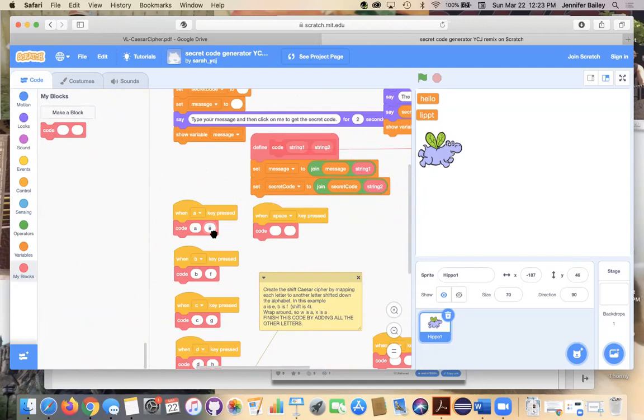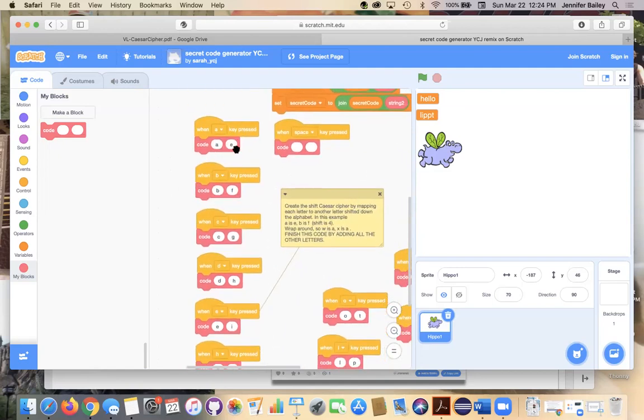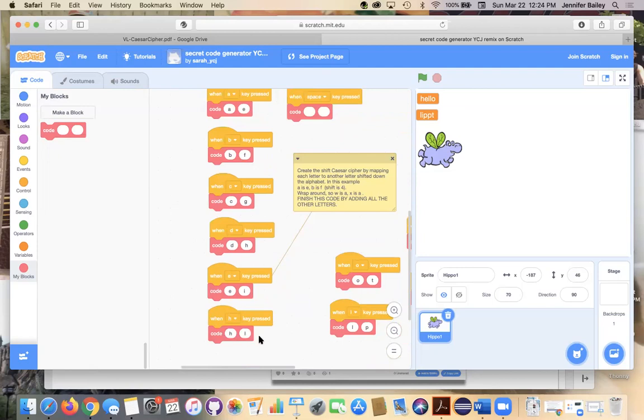So a Caesar cipher, which is what this is based on, just shifts the alphabet by whatever number key you want. I think the example does 4, but we're going to work through a key before we come back to the code. So you'll see A becomes E, B becomes F, C becomes G, D becomes H, E becomes I, H becomes L. So you can see there's a shift in the alphabet, and that's why it's so easy for a computer hacker to figure out, because it's not that challenging. But if you're doing it by hand, it can be very challenging because you don't know what the key is.